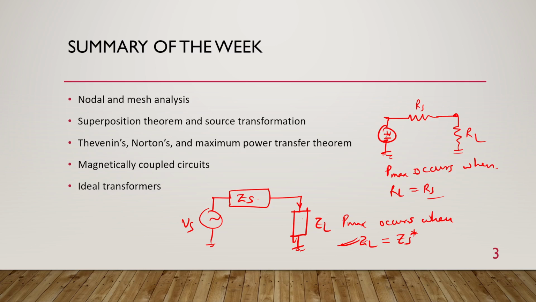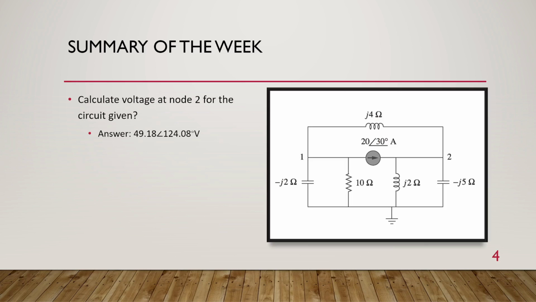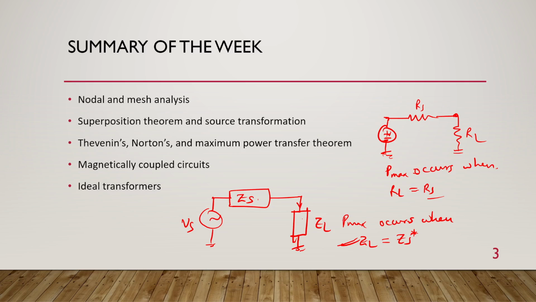They are mutual inductors. Now you also learned about ideal transformers, right? An ideal transformer is nothing but a simple mutual inductor wherein the coupling coefficient is equal to 1. That is, all the flux coming from one coil is completely linking with the second coil. So the magnetic flux for both the coils will be the same. Fine, moving forward. So this was what you learned this week, right? This was a quick summary.